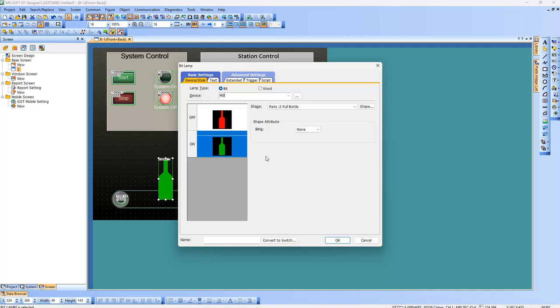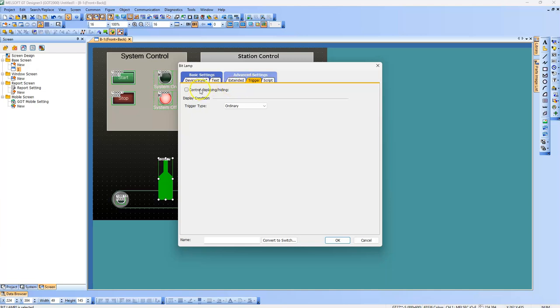All right. The other thing we want to do is only have that bottle appear when the sensor has been activated. So on our real production line, we'll put a bottle on the production line. It'll carry on down the conveyor belt, and then it'll come to the sensor for this station. That's when we want it to appear on the graphic that there's a bottle at that station. So that's the trigger here. If we go into trigger, here we can control the hiding and display. Then we can pick a device to do that.